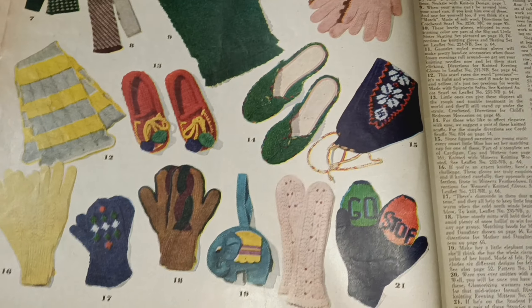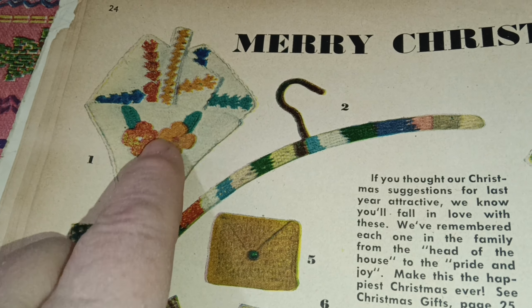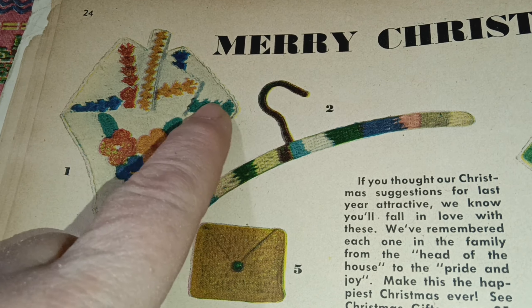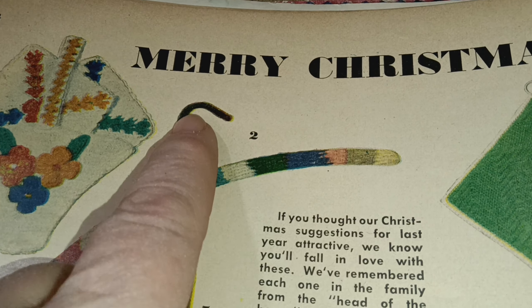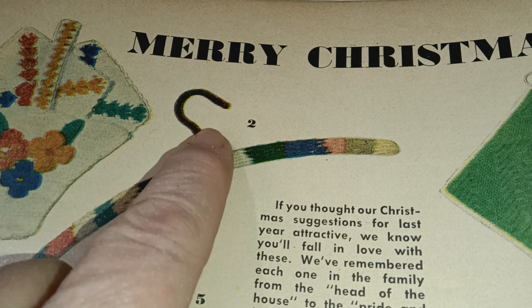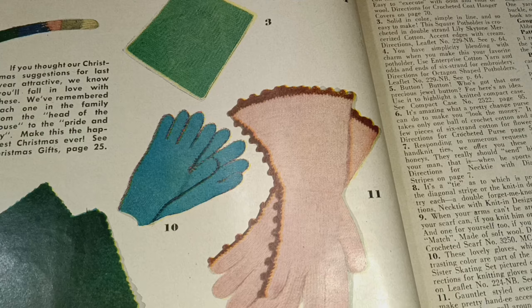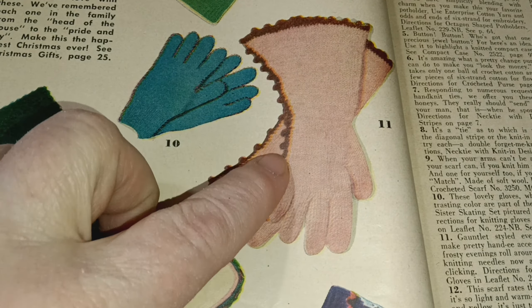Here's another color page — Merry Christmas! Look at all these fun things you can make for Christmas. There's a crocheted basket, and I never understood what it was for — well, the basket is supposed to hold little coasters in it. There's also a rainbow-covered wooden hanger; nobody uses these wooden hangers anymore because the bars in closets are too big for that tiny little hook. I do kind of like the edging on the gloves — little slippers and scarves too.